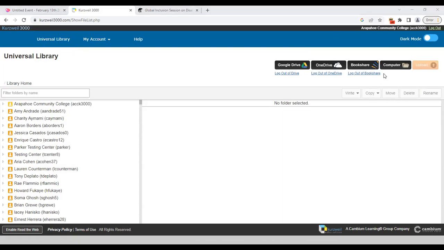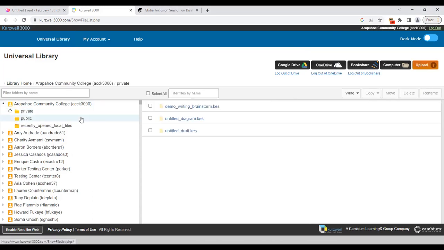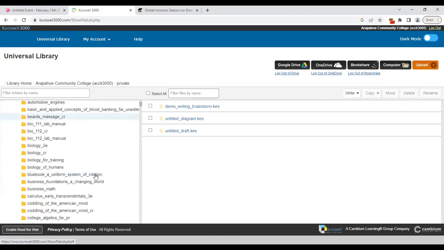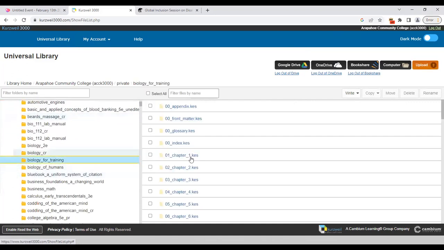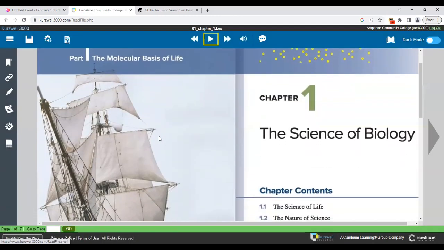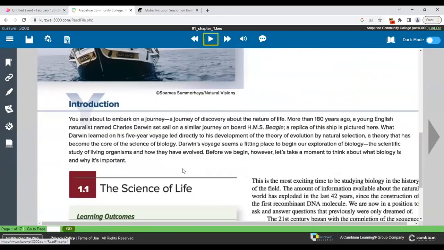one of our ebook libraries is called Kurzweil. It really just supports the community in allowing access to your textbooks in a way that's supportive, so that visually you can have the experience that is supported for you inside of your textbooks.